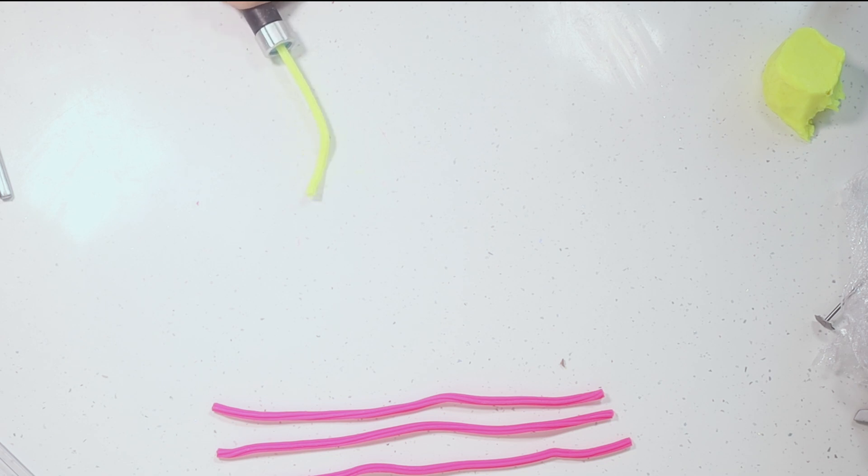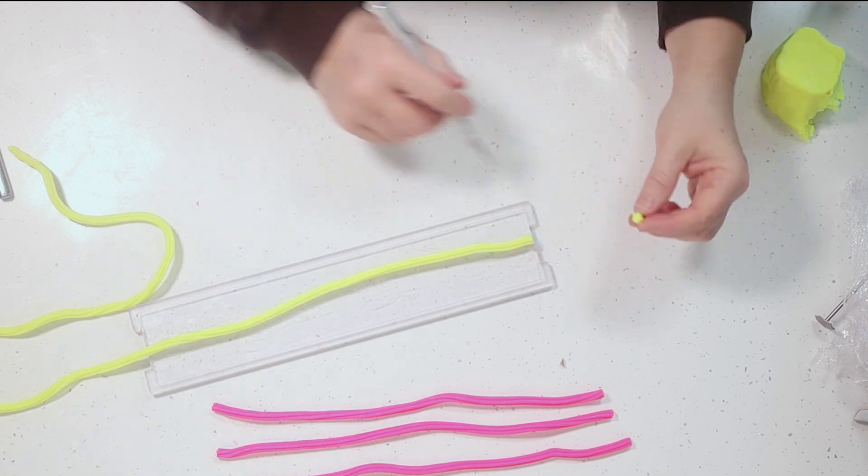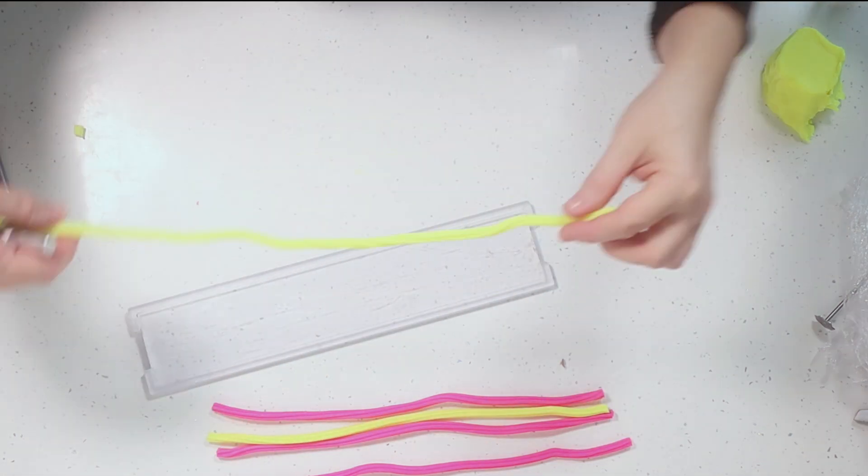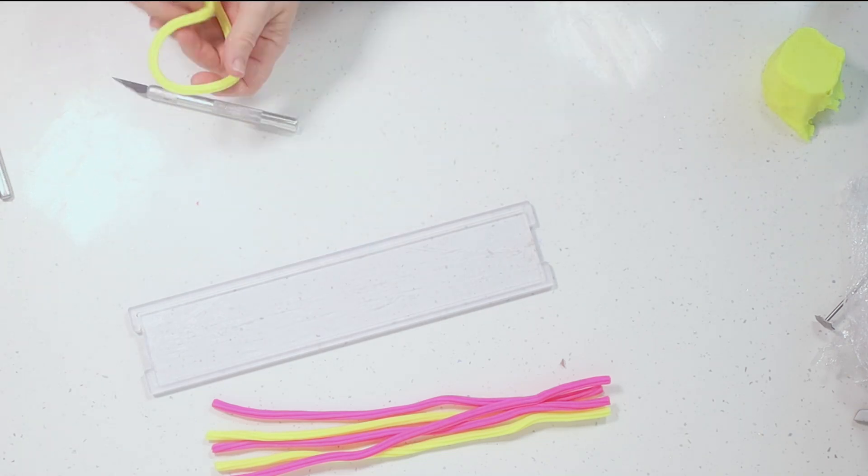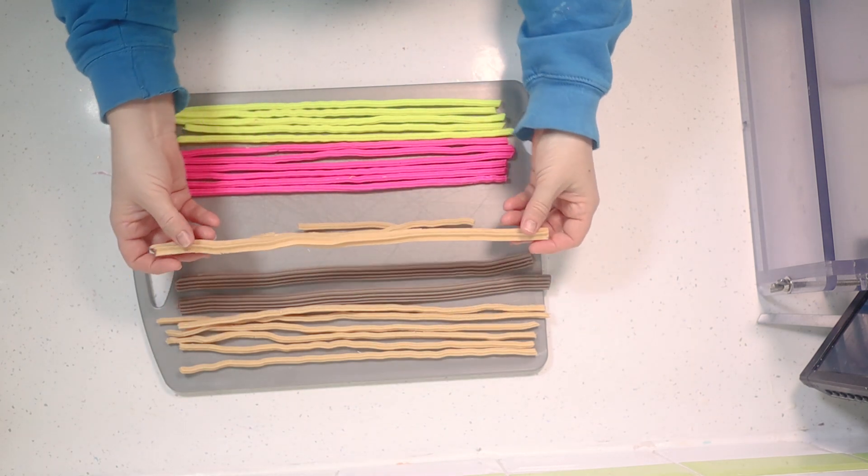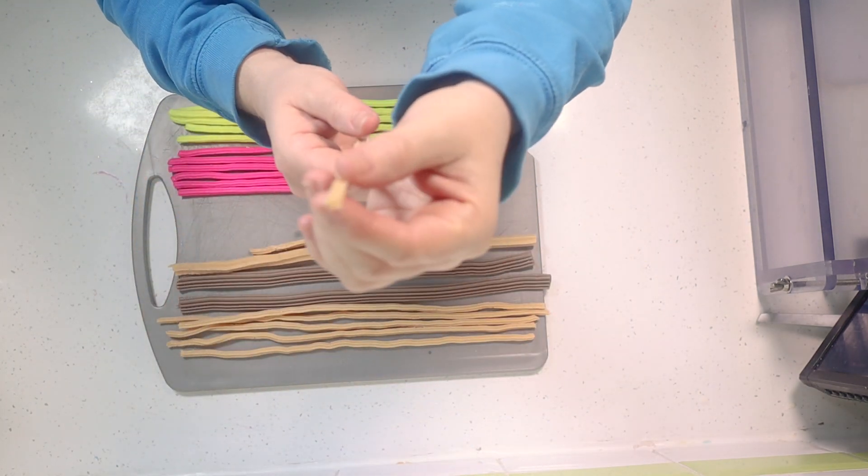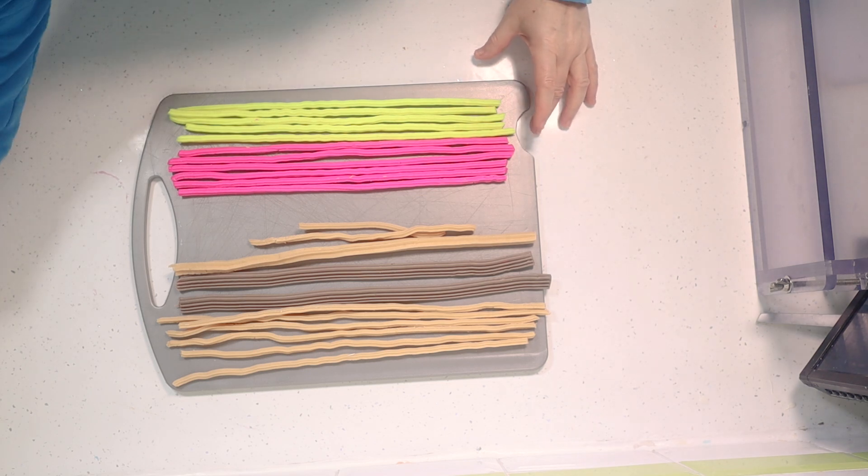Next I've just taken a little flower extruder disc and I'm just going to extrude some more brightly colored strips of soap dough, and these are going to be like the little flowers and bright bits that you get going through the unicorn's mane and the forelock that you see coming down between its ears. As I've extruded each piece I'm going to give it a gentle roll just to straighten it out a little bit and then trim it to the right size. I then also extruded some stars in gold, and I did two sizes of these, a larger one and a smaller one, and then I've just left all of my embeds just to firm up for a few hours before I use them in my soap.